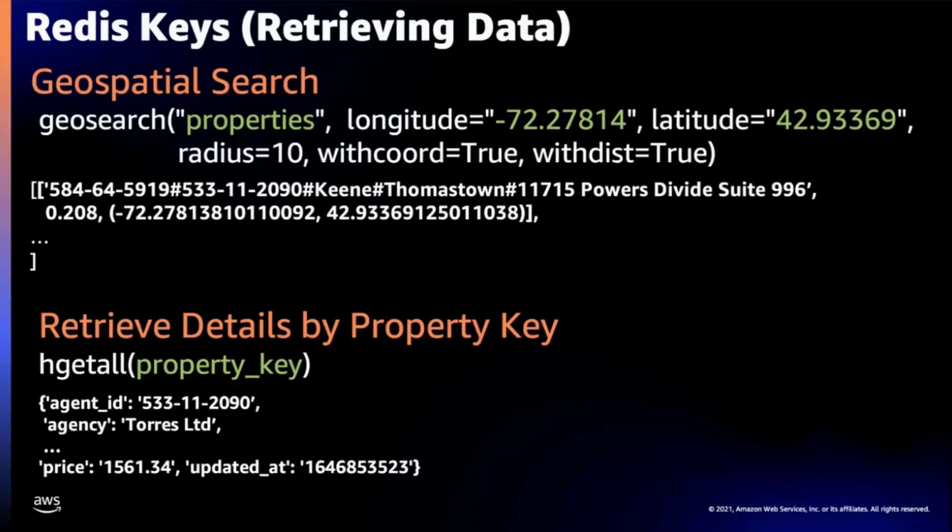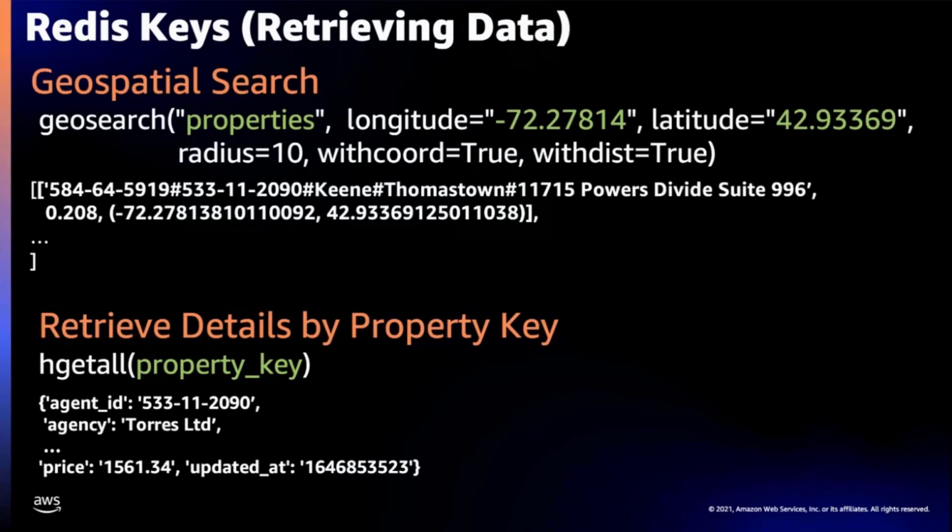Then when we want to get the data out of Redis, we're going to do geospatial searches. And we simply do that by saying, hey, that first part, the properties, that's just the key name that we're picking for a geospatial index, could be anything. And then we're going to pass a latitude, a longitude, a radius of distance, and then a couple other options that say, hey, I want to understand how far this property was from my search center and what the coordinates of it are. And you'll see an example there that if you call Redis for this, you're going to get back a list of lists, each of which has the data for a particular property, its location, its distance from center, and so forth.